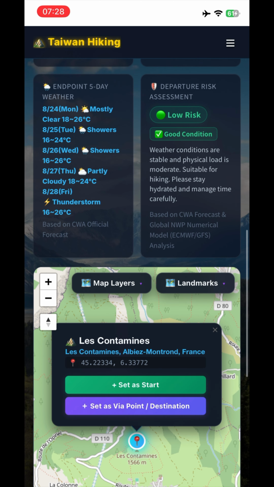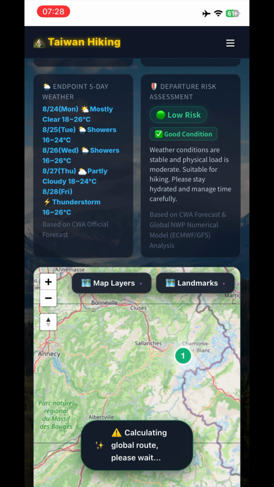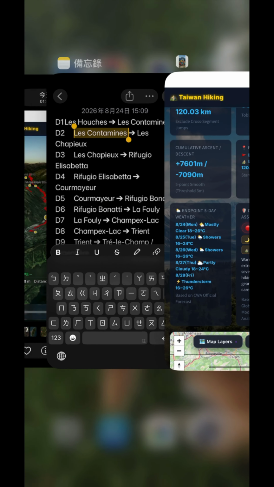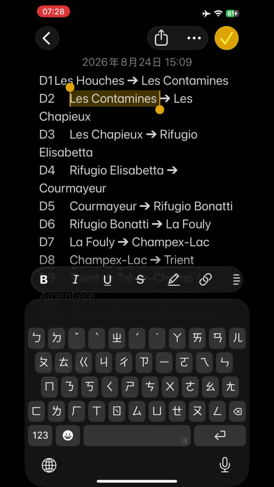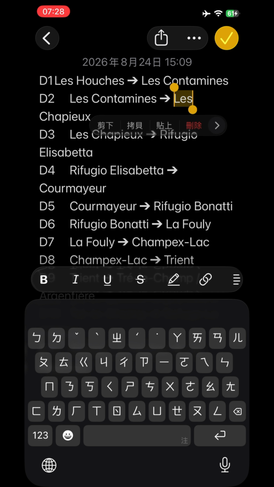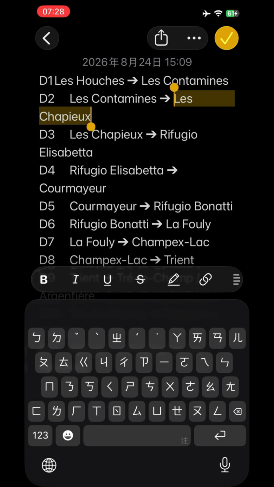Refugio Bonatti, La Fouly. D7. La Fouly, Champex-Lac. D8. Champex-Lac, Trient. D9. Trient, Tré-le-Champ / Argentière. D10. Tré-le-Champ, Refuge La Flégère. D11. Refuge La Flégère, Les Houches.